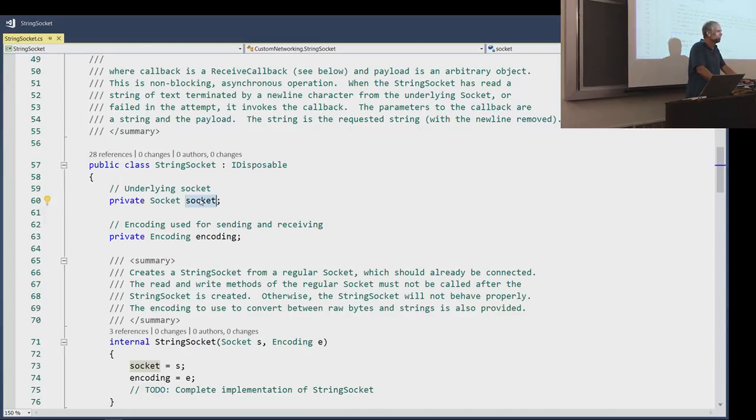What do you think? Yeah, it's going to screw things up. Some of the bytes that come in, you're reading over here by calling begin receive on the socket, and others you're dealing with over here by calling the string socket. It's going to get screwed up. So you just have to be on your honor that once you wrap a socket into a string socket, you stop using the socket methods. You just access it as a string socket.